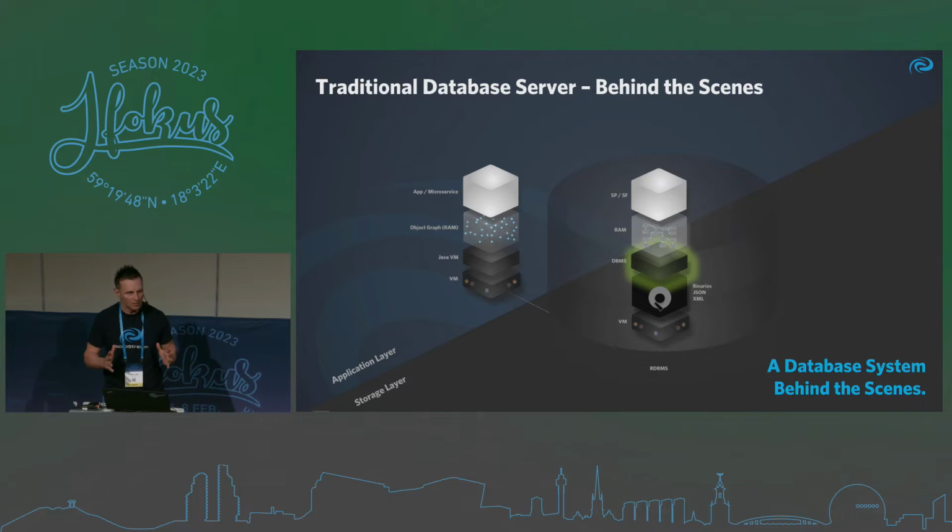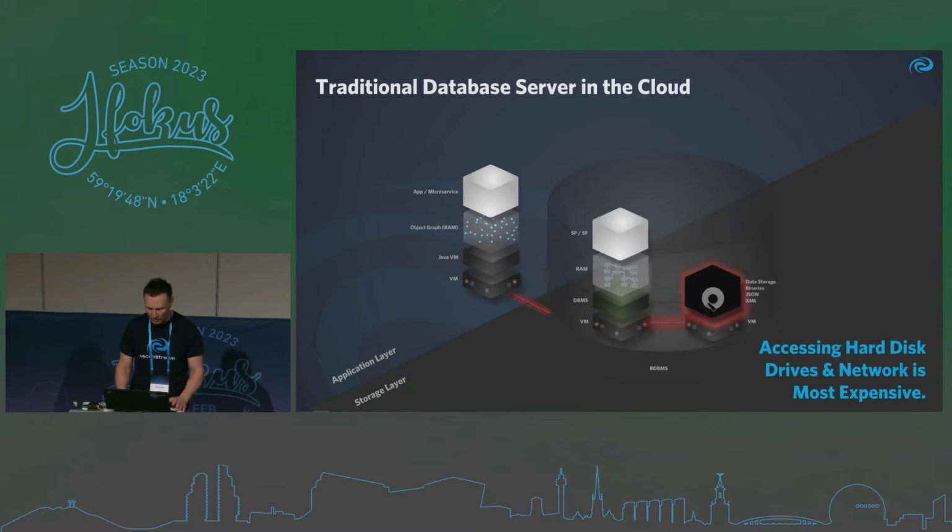Then we have the database management system, of course, that is responsible for everything in terms of querying data and caching and something like that. And of course, we have storage. This is very important, because how actually do databases store data on disk? Sometimes the vendors decide for human readable formats like JSON, but many database systems just use binary files or store data in binary format on disk internally.